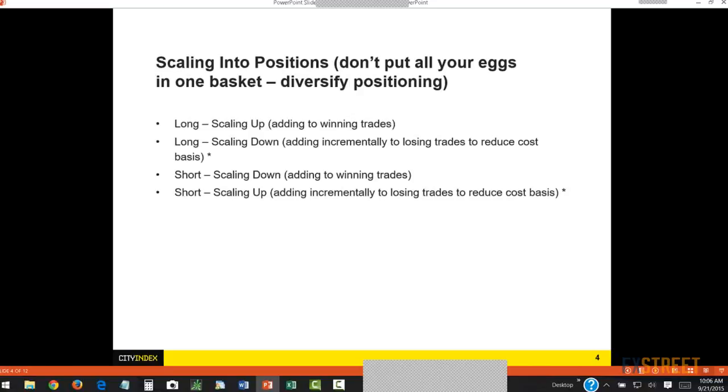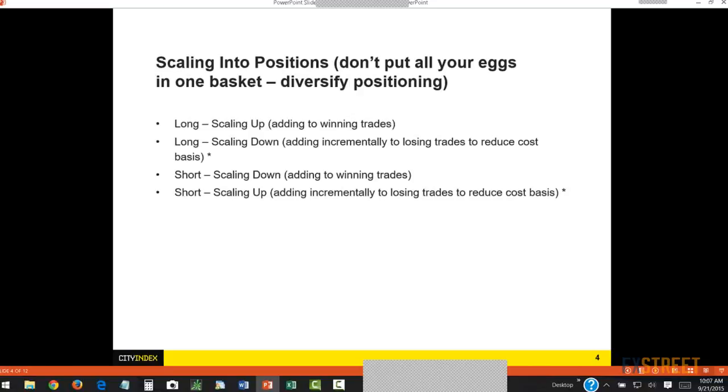So, for example, instead of placing one trade at one price on this one market, perhaps it's better to get into the market with a fractional trade, something smaller than a full trade, and then progressively get into the market with further fractional trades. So, again, if you're going long the euro dollar, you would put in a trade at a certain price, and then if this market goes in your favor, you would add to the position as it goes in your favor.